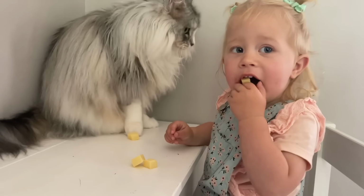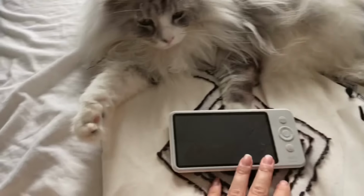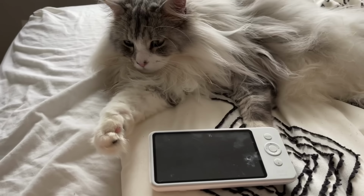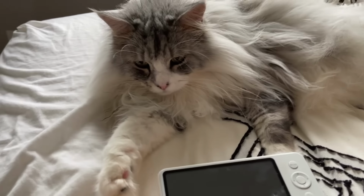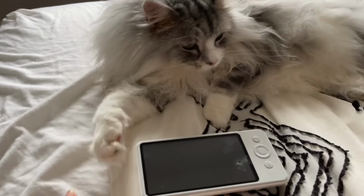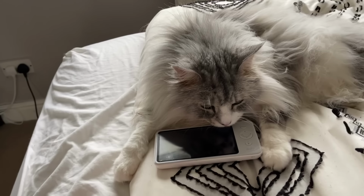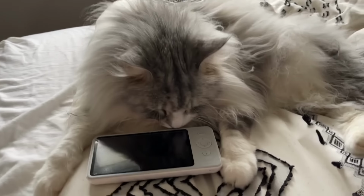Good girl. Much better. So I've just stuck Mia down for her nap, and we are just about to set off to go to the dog soft play with Phil and Teddy. So I think that's going to be a really long video, so that'll be a separate video, but I'll include some of the best bits in this as well. So if you've made it this far in the video, you get to see the best bits of the soft play centre.